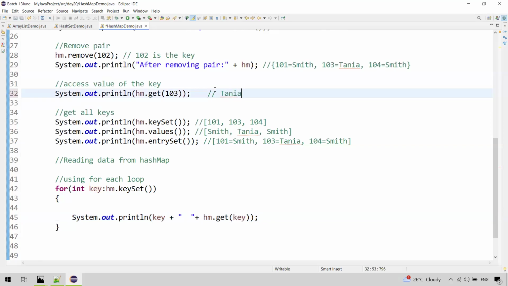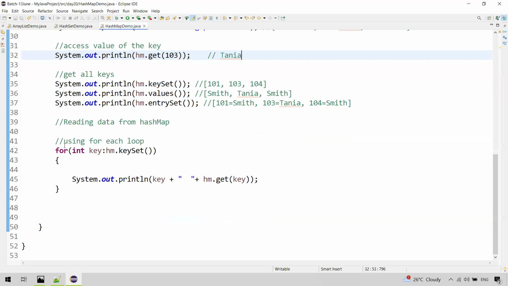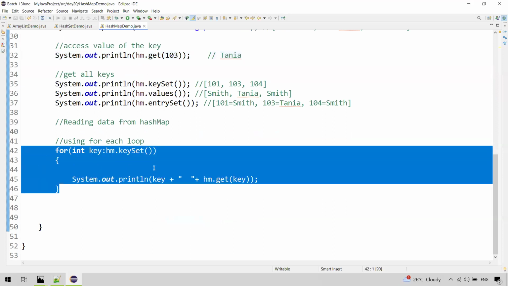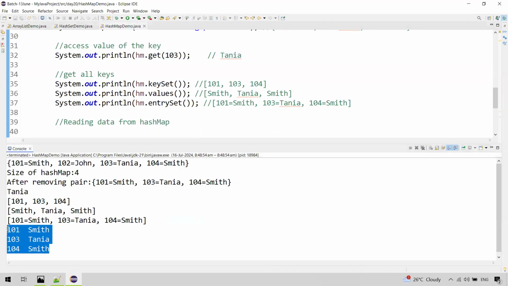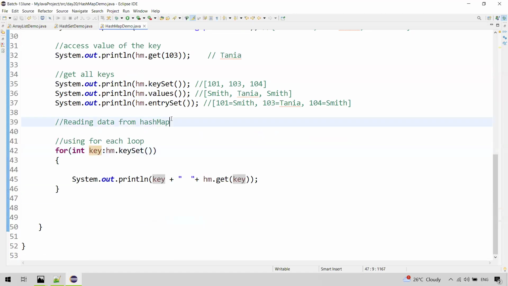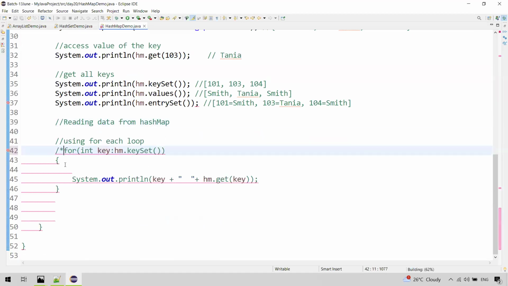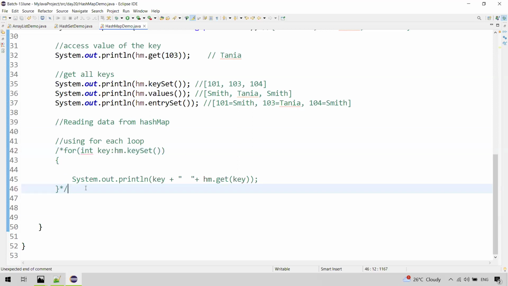This actually returns Tanya for us, right? Now what we wanted to do, we wanted to use the for each loop and access all the key-value pairs on the map, right? So for that, what did we do? We know keySet returns all the keys. And we also know using each key, when we pass it to the get method, it will return the value. So that is what we did here. See, we can see the key-value pairs here. So this is how you can use the for each loop or enhanced for loop to access all the pairs in the map.